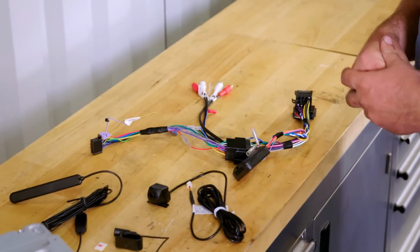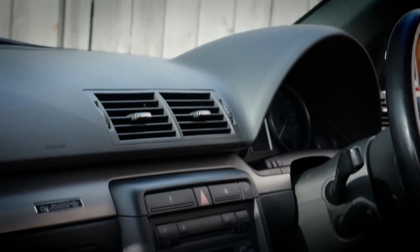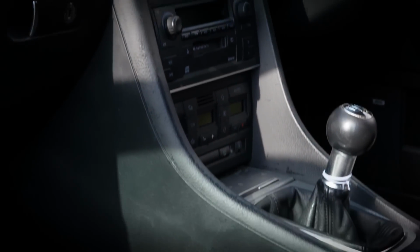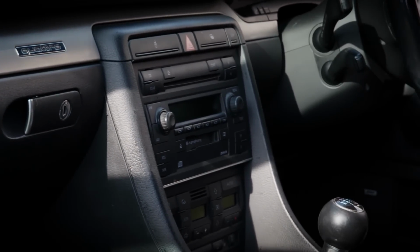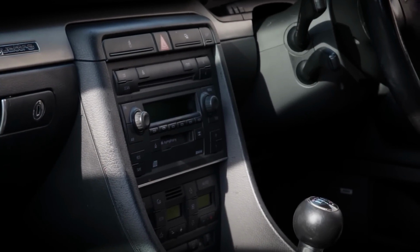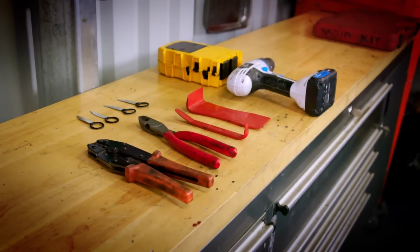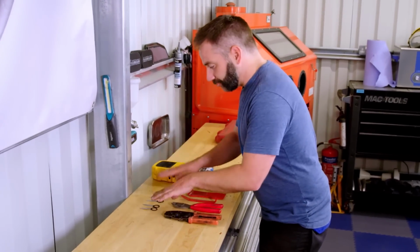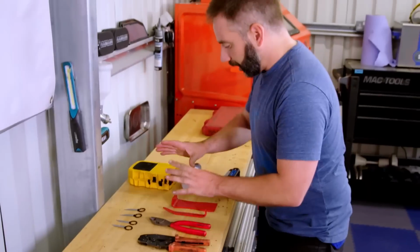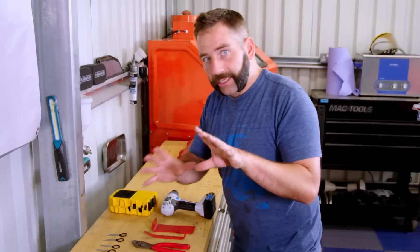Now, if you have a phobia of wiring and plugs, fear not, because this is actually quite straightforward. It's a fiddly job, but all the parts are designed to come off and clip back easily, and it is well worth the effort. You can upgrade the entertainment system of many older cars, and although you'll need a couple of specific tools, these are cheap and easily available online. First thing you need to get your hands on is a set of Audi radio removing tools. We've also got a couple of trim tools. Now, these are to peel back the trim inside the car when we're hiding the wiring.